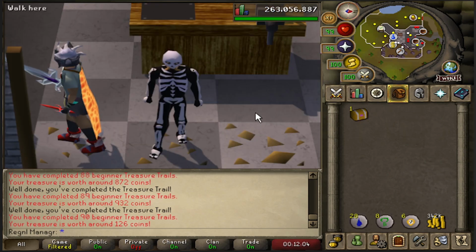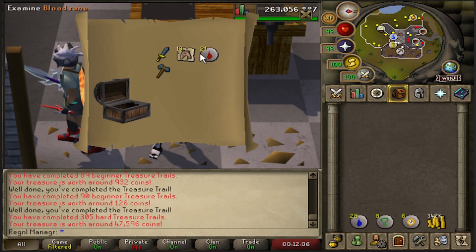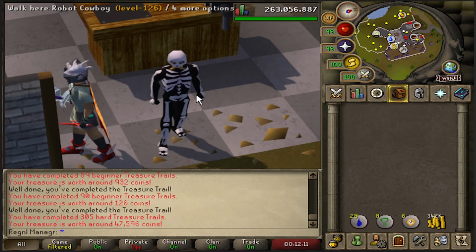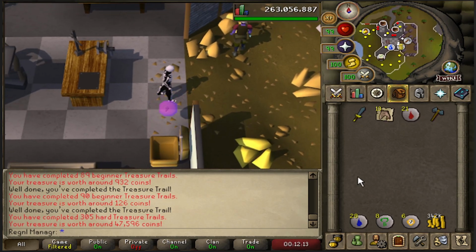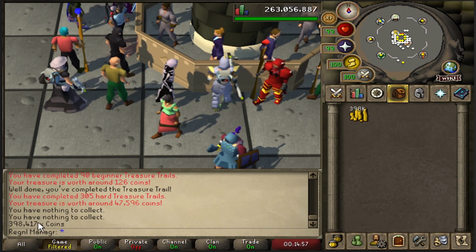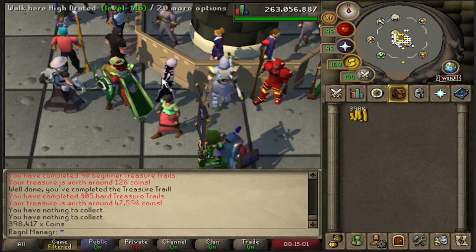For the hard clue, we're going to get a total loot of 47k. Holy shit, that is terrible for a hard clue, but you know what? It's about an added 50k. So let's sell all the rest of this stuff off. Total amount of money made from this video ended up being 398,417 GP. So close to 400k.